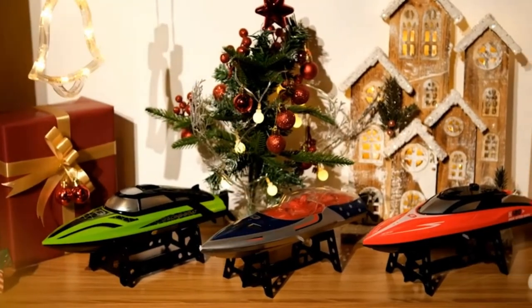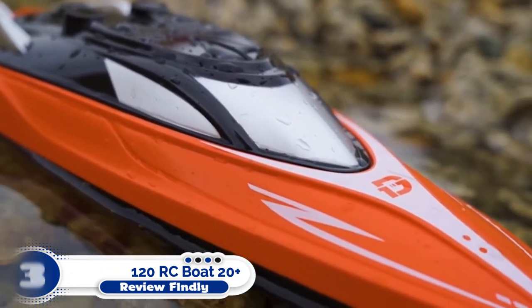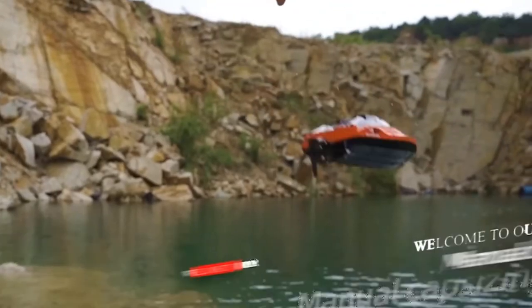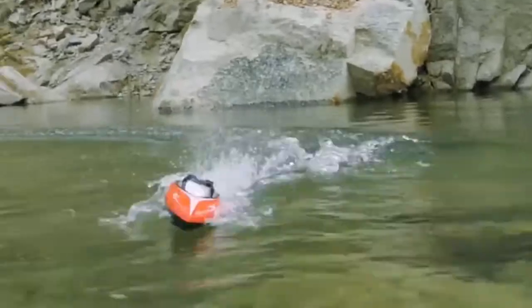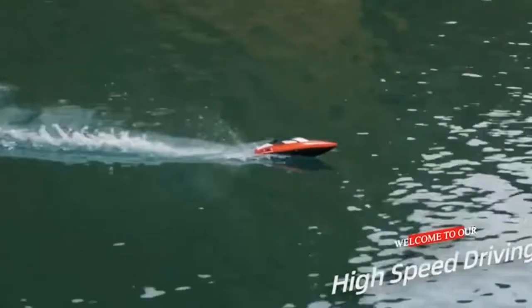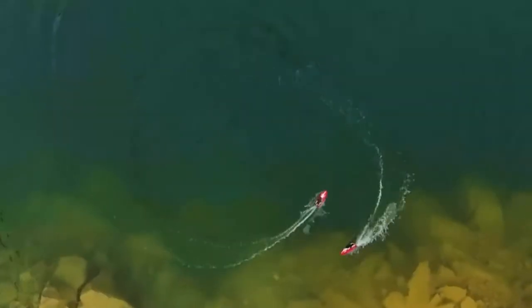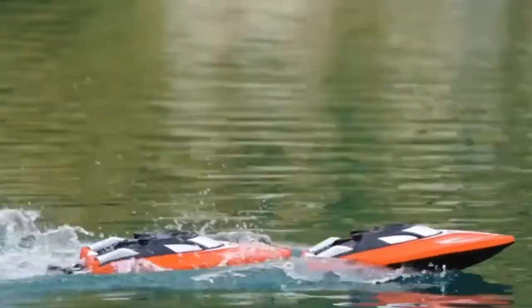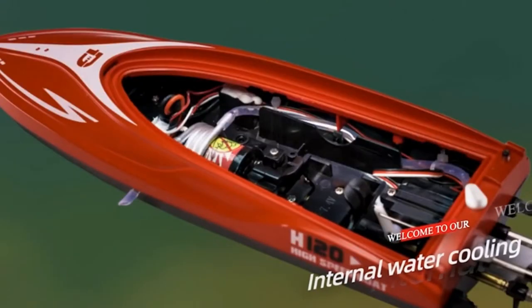Number 3: Dirk H120 RC Boat, 20-plus MPH. If you're looking for an RC boat with 20-plus MPH performance, GullRC is known for having both drones and models of exceptional quality, and nothing different can be said about their GC-001 model. We are talking about an extremely fast yet stable mini boat that is bound to provide you with a ton of fun. Plus, it has several underlying features that aim to up the fun even further, and it can be found for dirt cheap, which makes it that much more attractive for purchasing.